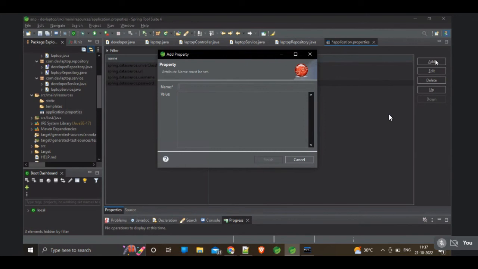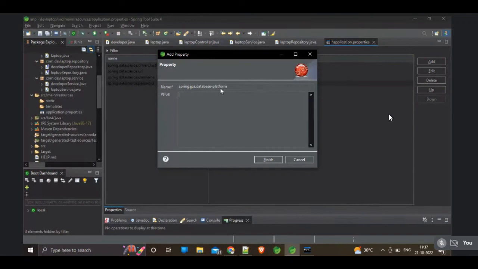Now we have to add some more properties. What is the next one? HBM2DDL. But before that we have to do another thing: the database dialect. That means we have to mention the database platform. So spring.jpa.database-platform.